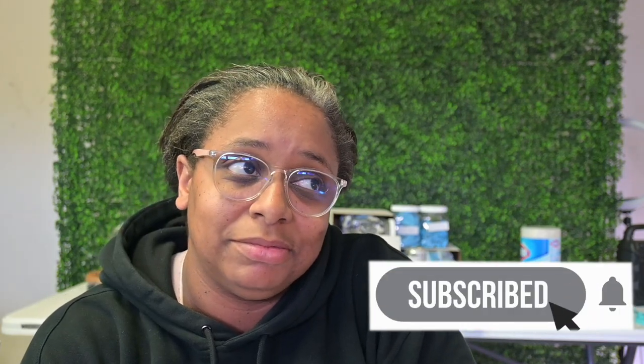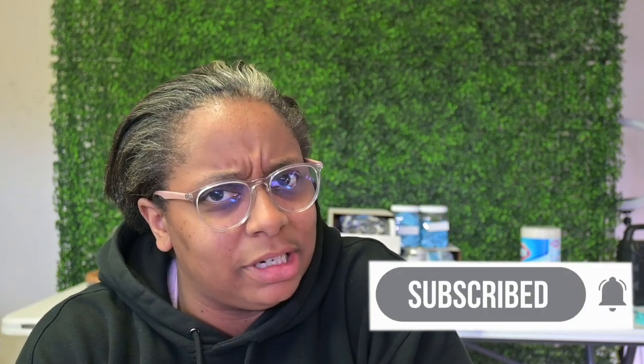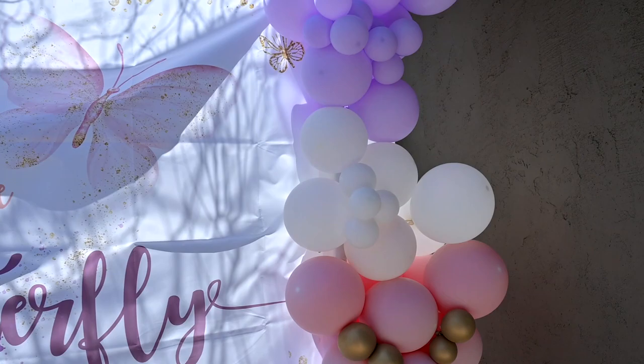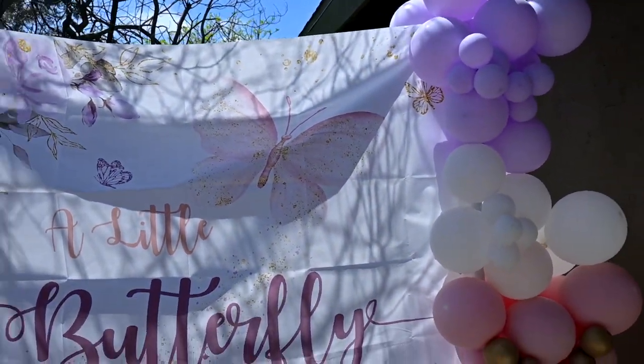Survived. All in all, I think the party went very, very well. Again, my responsibilities were hosting the party at my house, doing the favors, and adding the balloons to the backdrop. So surprisingly, I really did like the vinyl backdrop that my friend ordered. So if I'm able to get the link from her, I will link that down below so you guys can purchase the same one if you're having a butterfly themed party.